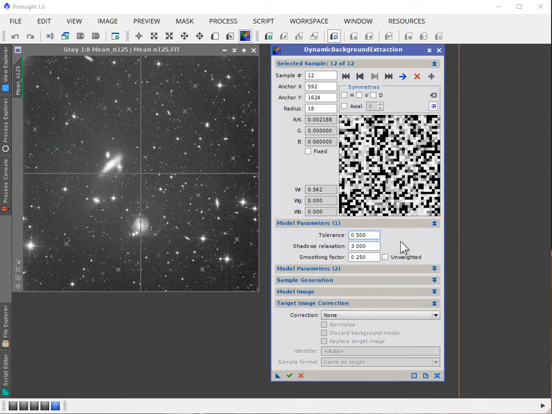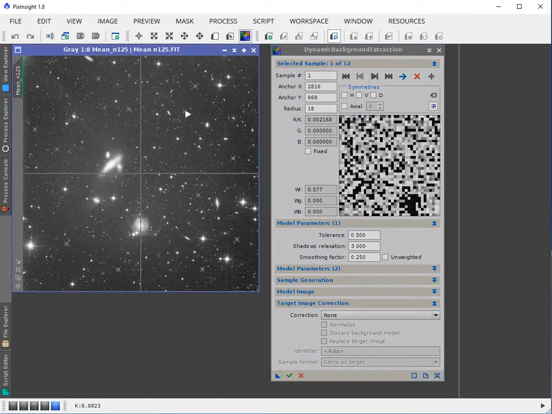These two are the ones that you'll very likely be adjusting to do the work. The tolerance one we've already kind of discussed. It is the parameter that determines within a given sample how many pixels are being included in the calculation of this value for the sample and how many are not. And so we can control how permissive, how tolerant that is.